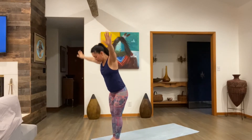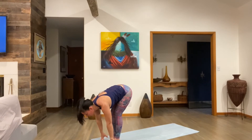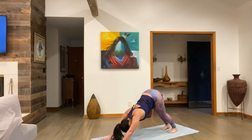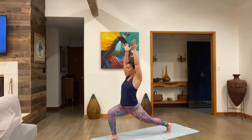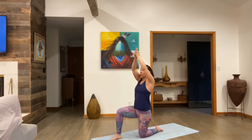Call this equal standing — or Samasthiti. Inhale, arms sweep up for a second vinyasa. Exhale fold, inhale halfway lift, exhale fold. Inhale, look up and lengthen. From this look-up position, you can walk back to plank or hop straight back into low plank. Let's bring it through, up dog. Exhale, down dog. Breathe. Inhale, bring the right leg up, preparing for crescent lunge — bring it through. Hands to hips, come on up, arms reach up. Sit down into your lunge, lift the back hamstring up towards the ceiling. Breathe. For kneeling salute, bring the left knee down, bring the palms together or interlock the fingers — release the index fingers, thumbs crossed.